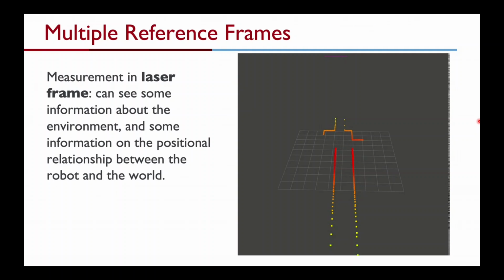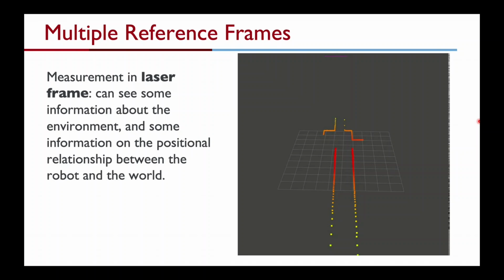So we just saw a video example of this phenomena. I just want to make sure everybody is on board with what happens when you go from one frame to the other with the same data. Here is a snapshot in time from a simulator where you see the data being reported by the laser frame. You can see some information about the width of the track, how far the left-hand turn is, and some information about the relationship between the race car and the world.